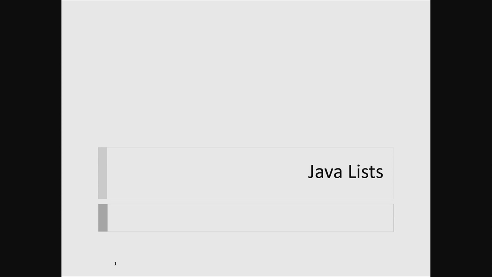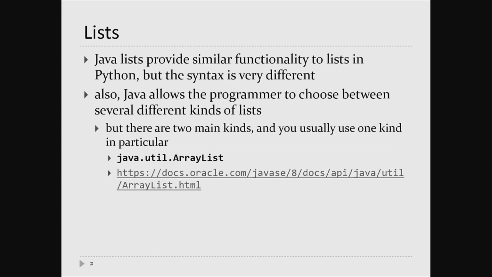It's 8:30. So today's topic is, we've started using objects now in the course. So today I'm going to show you how to use lists in Java. We've already seen arrays in Java, right? The array syntax in Java is similar to the Python syntax where you index into the array. But unlike Python lists, Java arrays you can't resize, so you're stuck with a fixed size. And there's a few other differences as well.